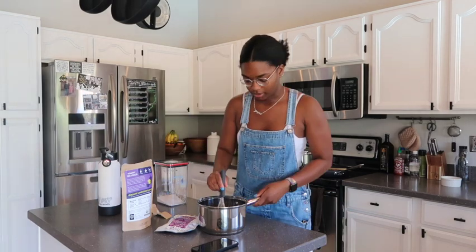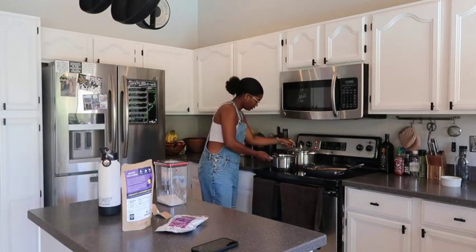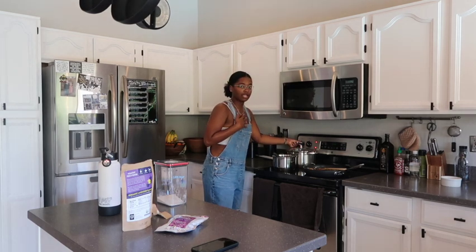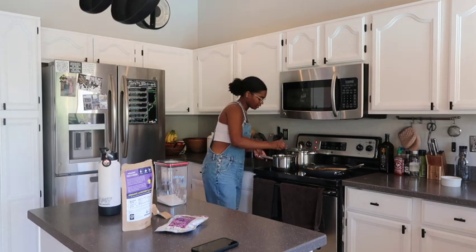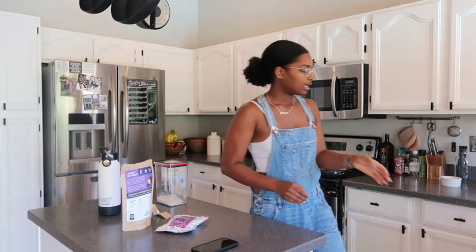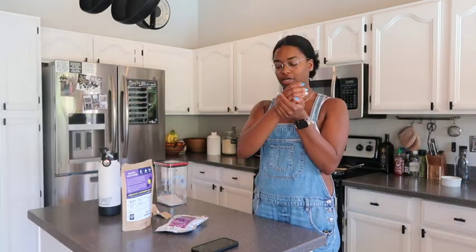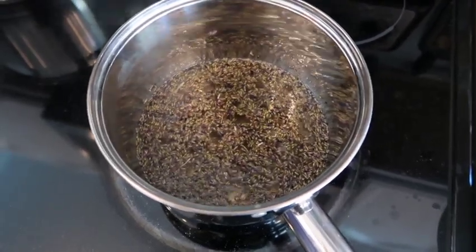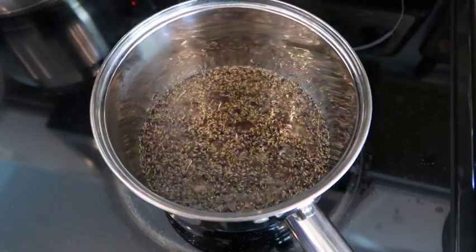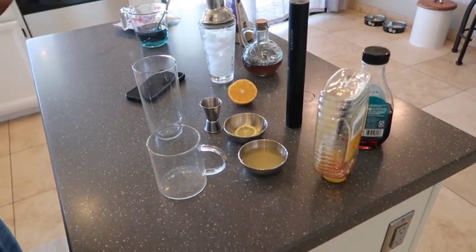I have the lavender, sugar, and water and I'm going to mix them together. I'm putting this on the heat at level eight and whisking until the sugar completely dissolves. Then I'll turn it down to a two or three and let it simmer for 15 minutes. After that I let it cool completely — I did not drain the lavender flowers and it didn't taste soapy — so I leave the flowers in while it cools for about an hour, then transfer it to a jar.